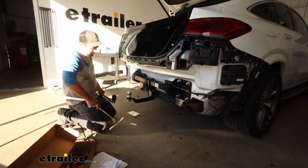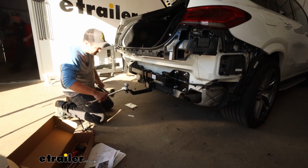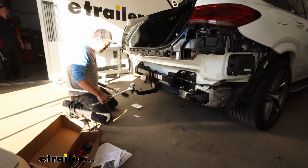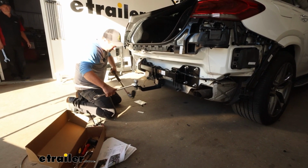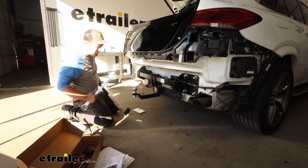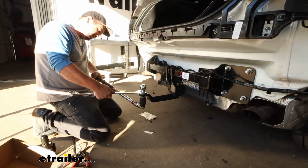Now the flats are going to be there for you to put a large wrench on. It's just going to keep it straight. It really isn't going to do a whole heck of a lot. It just looks a little bit better as a finished product. And to get this torqued, I'm using a 1.5 inch socket and a fairly high torque setting here. So you may want to 2-person this one, but this is going to be obviously pretty crucial to make sure that long term the ball mount's going to be solid enough and torqued down properly to be able to tow.